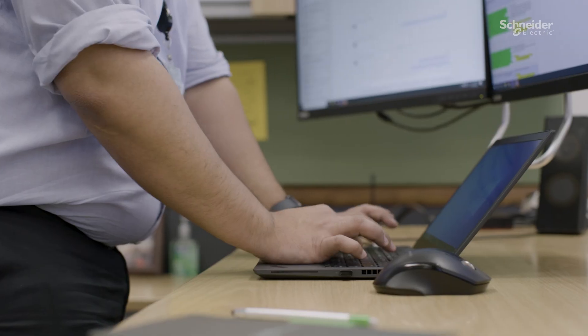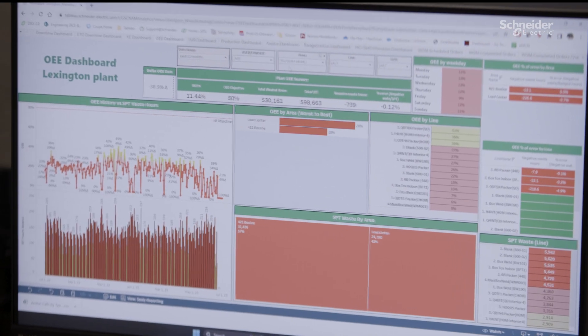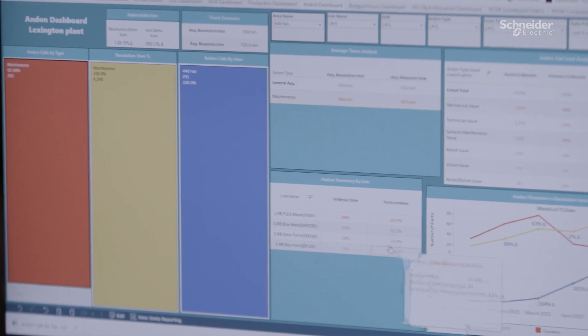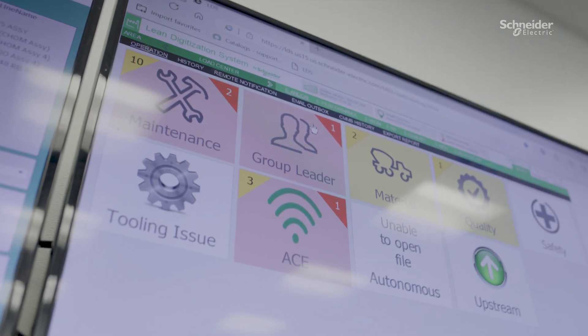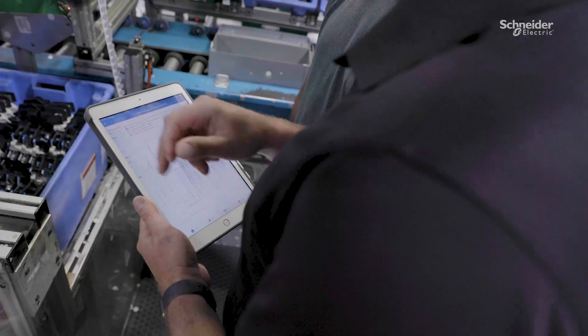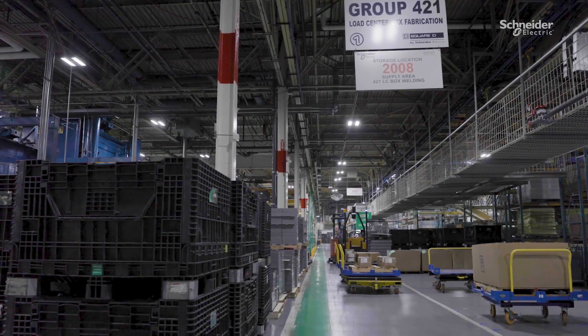Let me tell you a couple of ways that I use smart factory technology every day to do my job. The tool I use the most throughout the day is the Tableau dashboard — it's the first thing that I check in the morning. Tableau is updated with information directly from our LDS, which is our lean digitization system. This system allows operators to input barriers, which I can prioritize and help solve, in order to achieve our production goals.